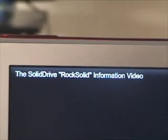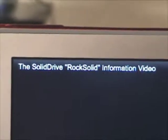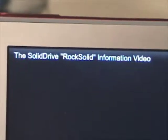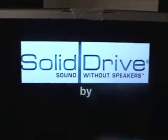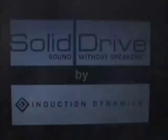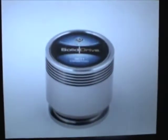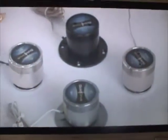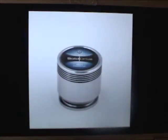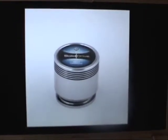This is a sample of how they can hook up and set up equipment to project sound. This is another one similar to hypersonic sound or direct ultrasound. It's called the Solid Drive Rock Solid Interior. Solid Drive offers system integrators a unique opportunity to bring high quality sound to spaces where clients don't want or can't have any visible speakers.